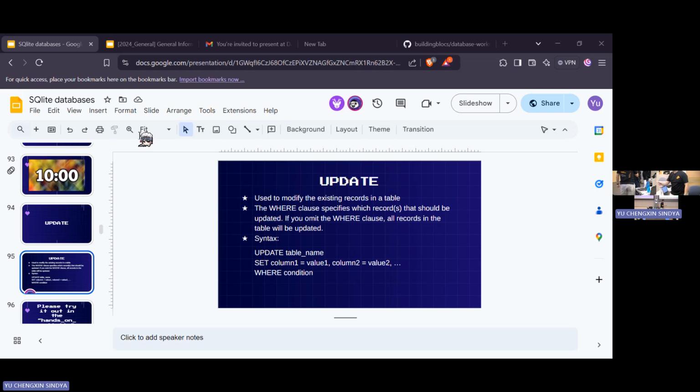Give me the GovTech merch. Merch. Okay, so you see the update here. I've updated the BBCS table and I set the gender to male only where the name is equal to Justin. And because fortunately we only have one Justin in our data set, we only changed this Justin to male. But if we have multiple Justins, then everyone's going to be male regardless of what they identify as.